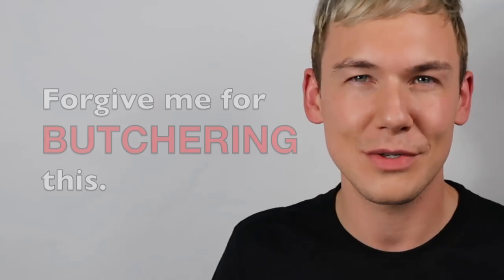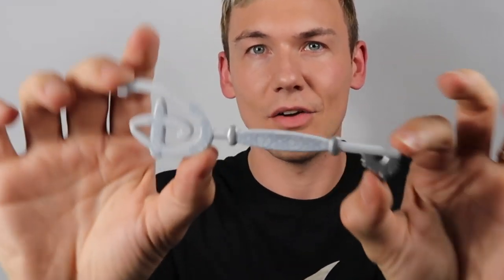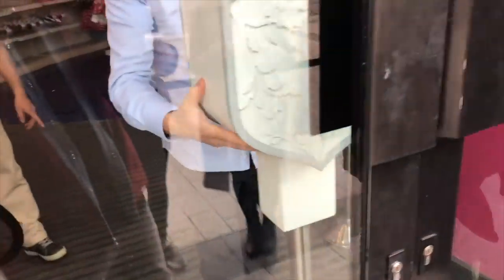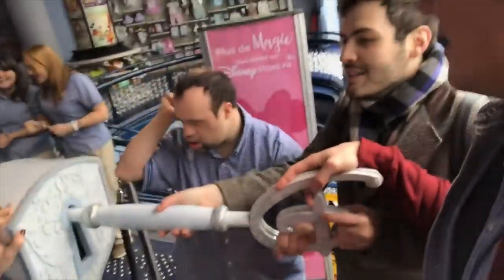This key is from the Disney Store on the Champs-Élysées in Paris. If you are collecting the keys and you want to get your hands on the white one — the exclusive Paris white one — then get yourselves to the Disney Store on the Champs-Élysées really early in the morning. If they open at 10, get there an hour earlier, stand by the door and make sure it's you that opens the store. The French Disney Store can be quite stingy in handing out these keys. They are very exclusive. It's a really nice white key with some more detailing on it. They have a really nice white lock as well — it's an exclusive lock to the Paris store that matches the key. If you do get to open the store, it's really cute and cool. You will need to get there early.